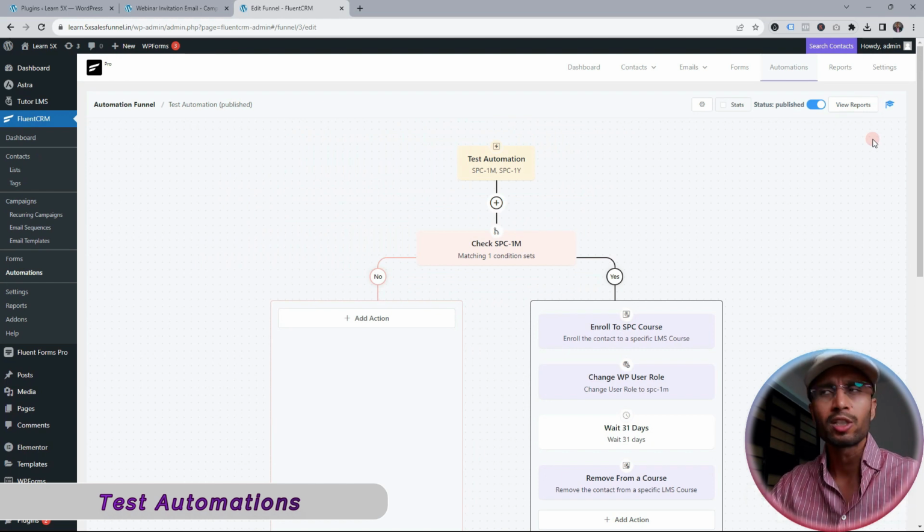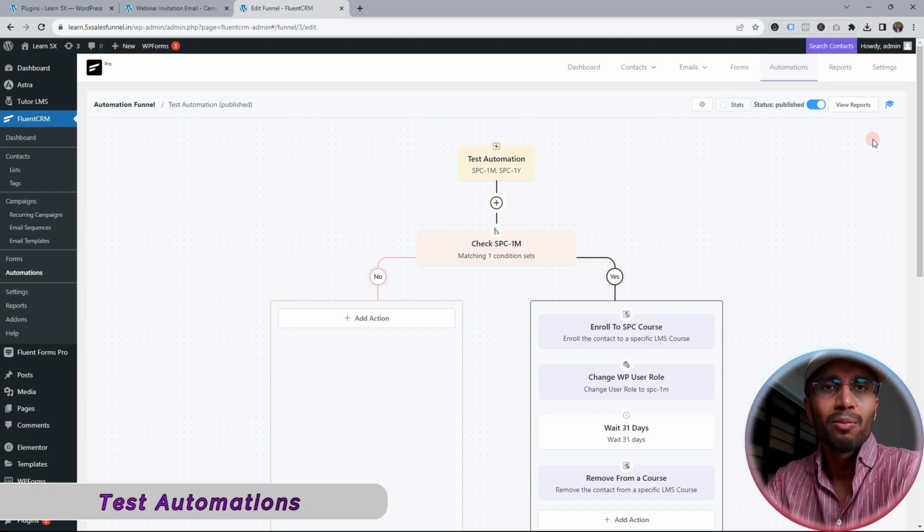Now this was a quick demonstration, and what I showed you is exactly what I use within my own courses. So I have multiple courses, I have bundles of courses, and I use Fluent Forms on my website and also on our client websites to collect payments as well. So when somebody completes a purchase, I give them the necessary user roles, the necessary tags, and access to those courses are given using Fluent CRM. And this automation feature is only available in the Pro version.